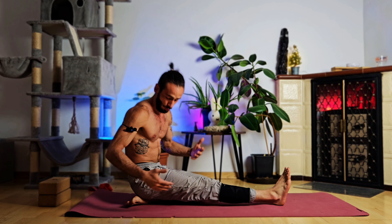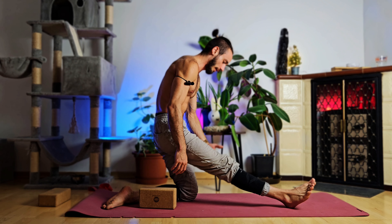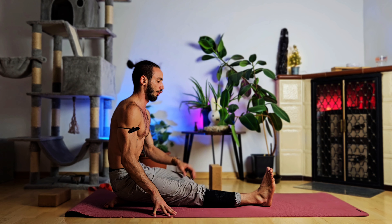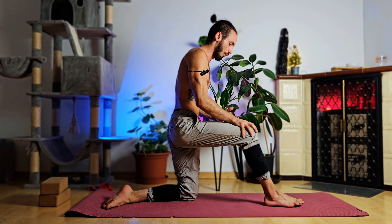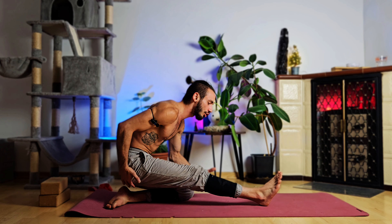I wish we could do all the exercises lying down, but we will have to sit up and stand up at the very end — though those exercises are still going to be really easy to follow. We'll start by sitting down on our foot. If you don't have the mobility for that, use a block to elevate yourself on the right side, giving you space to sit more comfortably — a book or anything works. Over time, as you get more limber in your quads, glutes, and ankles, you'll be able to sit down fully. We're going to combine hip extensor with hip flexor stretch: pushing forward opens the hip flexor on the left side and the hip extensor on the right side, and sitting back adds even more stretch for the glutes on the right side.